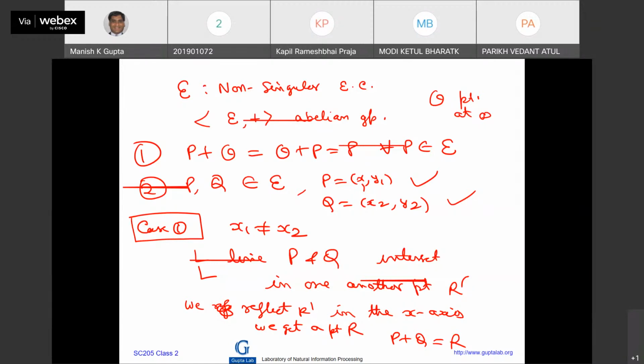You know that for a line passing through 2 points, we can write down the equation of the line, right? Coordinates are known, x1, y1, x2, y2. So I can do all those calculations for you to show you what happens there. I want to find out the formula for the addition. I gave you the geometrical meaning of the addition: 2 points P and Q intersect in the third point R prime on the curve. You reflect on the x-axis, that point becomes a point R. So P plus Q is equal to R. Whatever I have told you geometrically, I can now calculate.